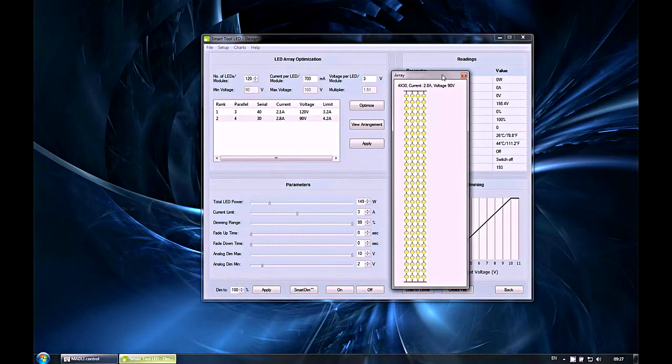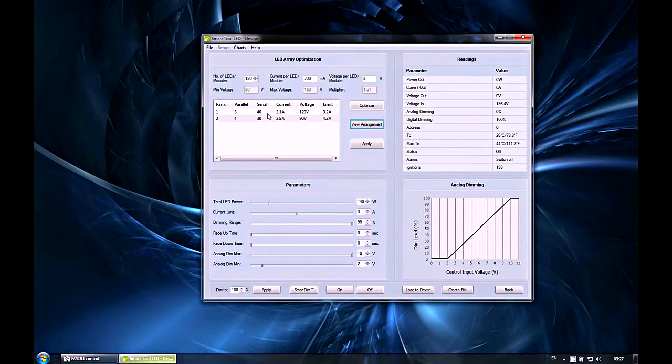As soon as you're done designing the LED layout, all you need to do is choose the right layout. Let's go with number 1, and then click Apply. As soon as I click Apply, both the total LED power value will change and also the current limit. Observe. The total LED power is the power assigned by the LED driver to the LED array. The current limit is one of the most important parameters because it limits the current running through the LEDs. This prevents the LEDs from being overdriven.